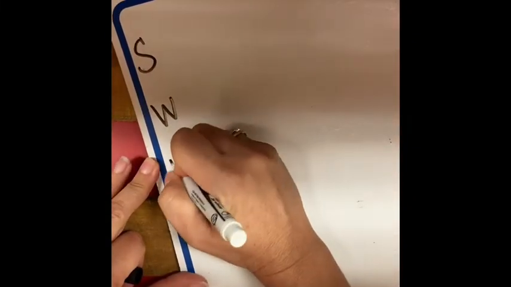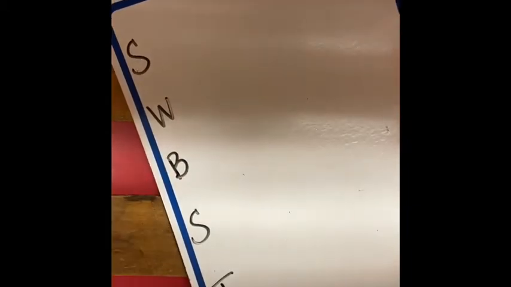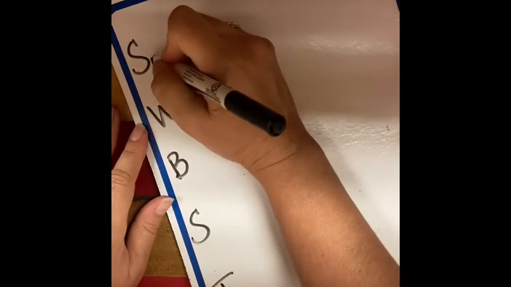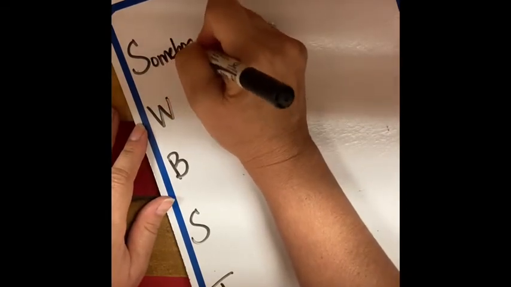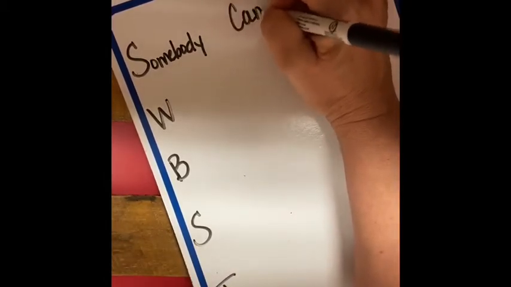So I'm going to move this, and I'm going to take my dry erase board here. We're going to turn it this way. And I'm going to write those letters out. S, W, B, S, T, okay? And we know that S stands for somebody. Okay, and that's somebody in A Bad Case of Stripes. That's Camilla Cream. So that's what I'm going to write right here. Camilla Cream.